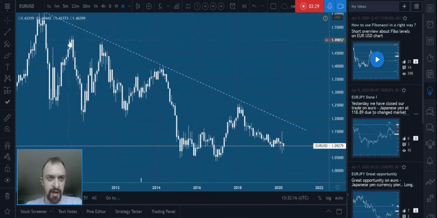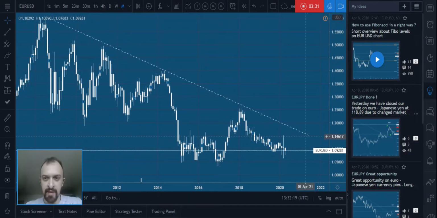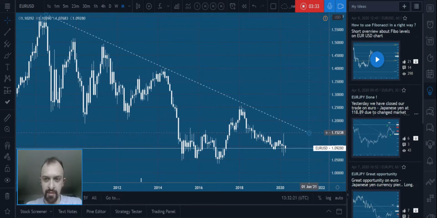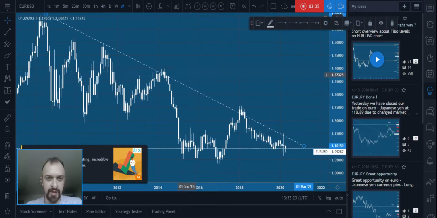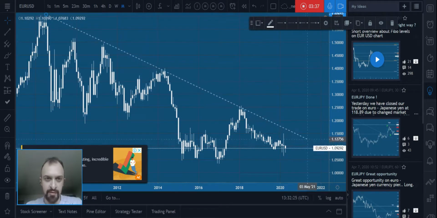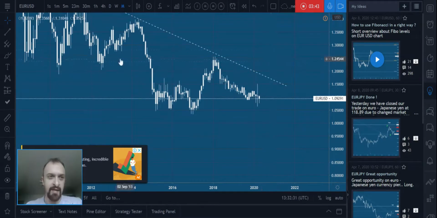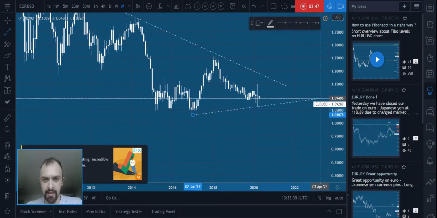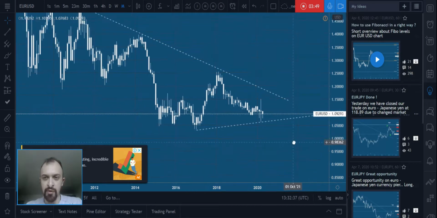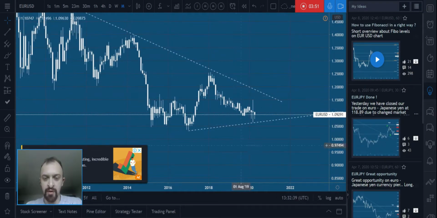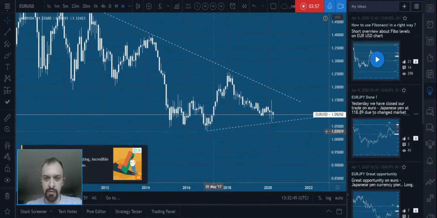I need to touch the peaks, but I cannot cross them. I cannot cross, for example, this target. I need to touch the highest prices and then leave. The same I will do here. I'm drawing these on the long time frames because they can give me some information in the future and also for the current time.